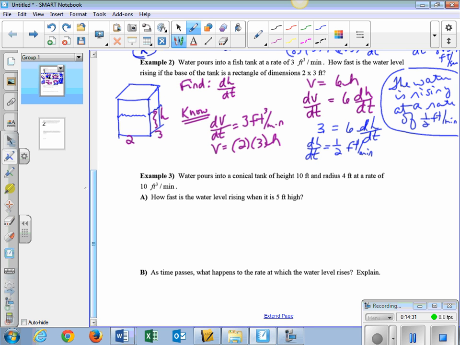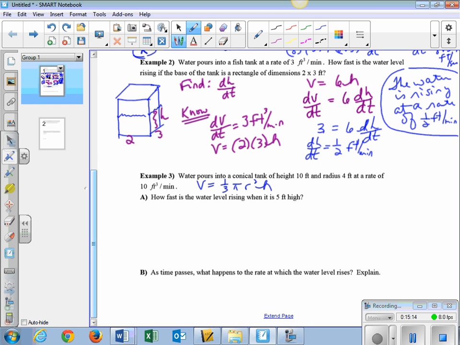Okay, first of all, I left with you a page of a bunch of formulas from geometry. And I'll be honest with you, the volume of a cone, you will probably never have to have that formula memorized because on the AP test or on my test, I'll give you those equations. The things you need to have memorized are just volumes of cubes, areas of circles, just the basic geometry formulas. When we get into cones or anything like that, you'll be given the formula. So the volume of a cone, I'll give you that. The volume is 1/3 pi r squared h.